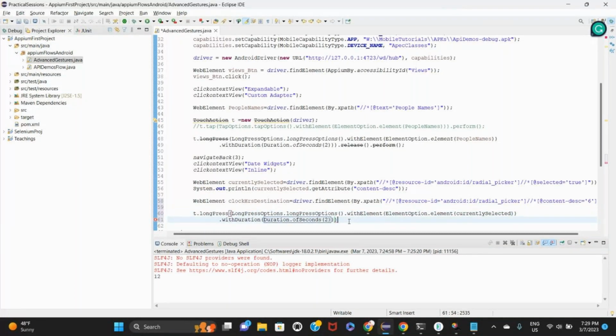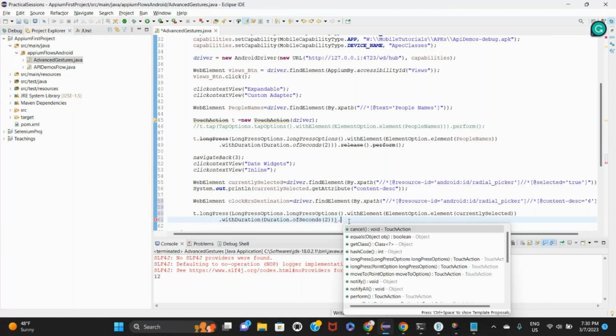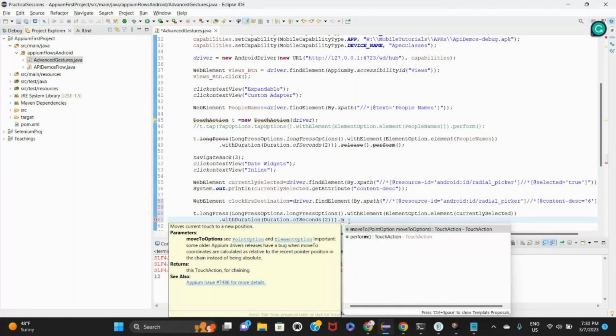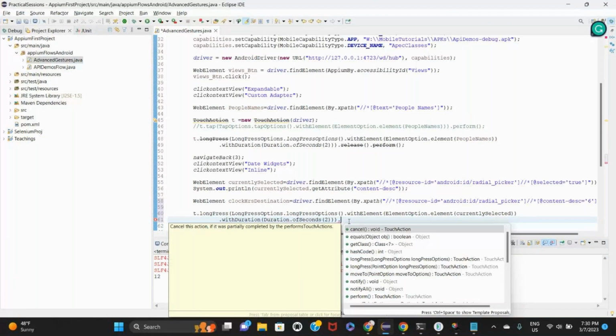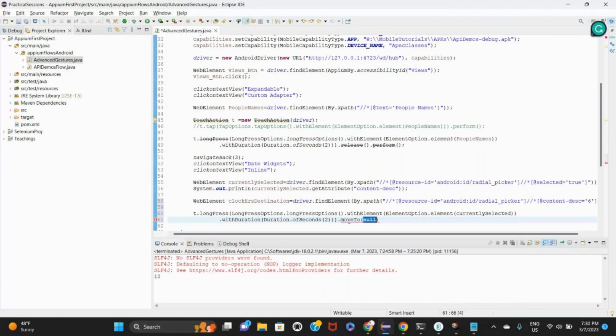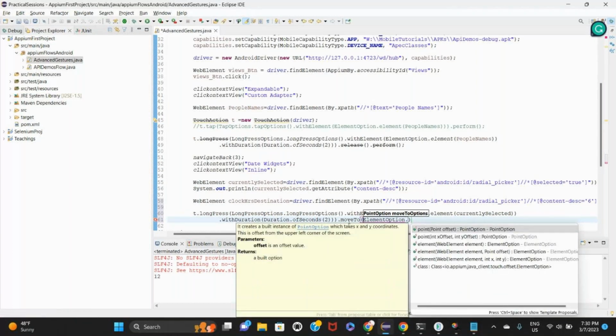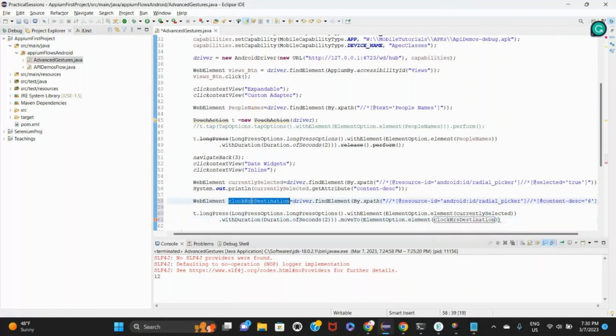After doing a long press, I have to move this to a particular position, right? So I want to move this to, move to, element options dot element, and this is the destination that I want to move the element to.